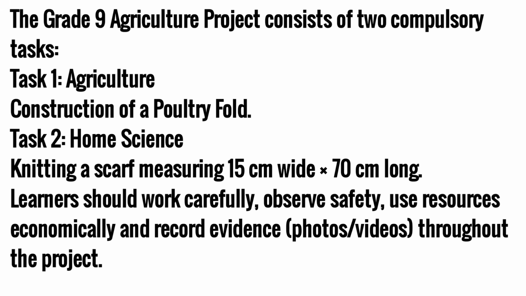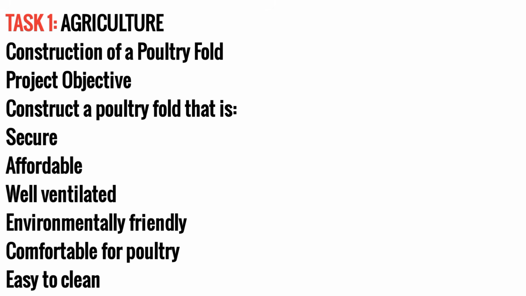So here learners should work carefully, observe safety, use resources economically, and record evidence, that is use of photos or videos throughout the project. So that's what they are supposed to do as they take this project. Let's go direct to task number 1 under agriculture, that is construction of a poultry fold.